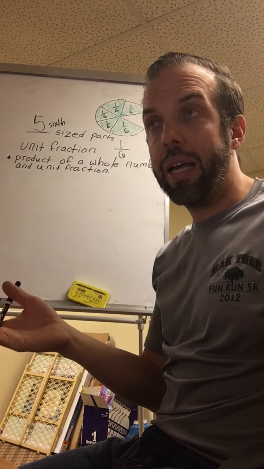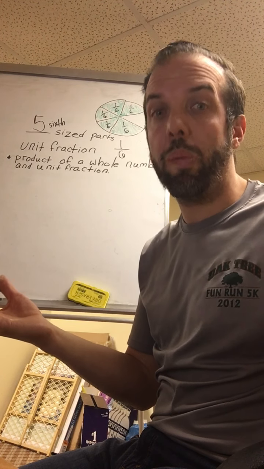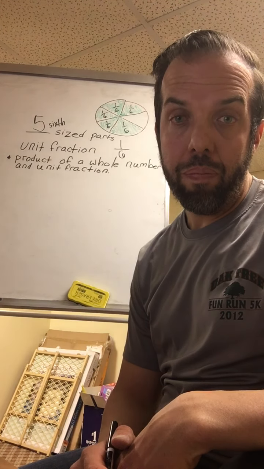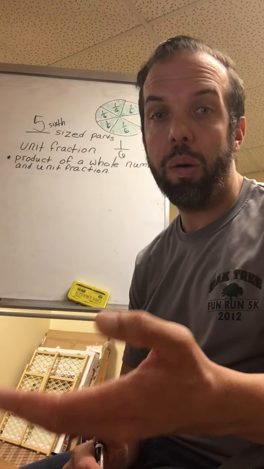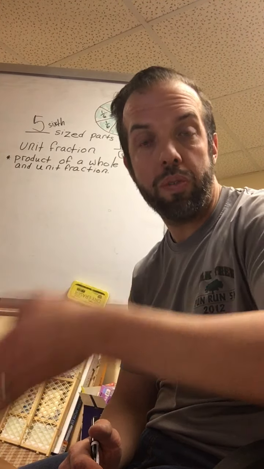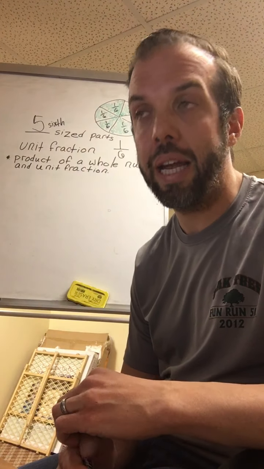When we multiply, multiplication is really just repeated addition over and over and over again. So if you said, like, what's 4 times 3? 4 times 3 is 12. But what you're really doing is, what's 4 plus 4 plus 4? If you do 4 plus 4 plus 4, it's also 12. But multiplication is a faster way to get your answer.